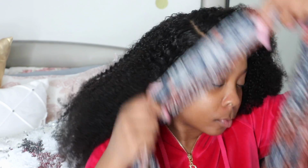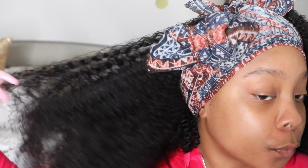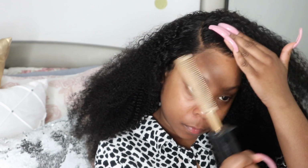I didn't decide to do any type of baby hairs. I just wanted a natural hairline. I just feel like this unit didn't need all that. I was going for a certain look, so I decided to put on my scarf to lay down this lace and all of that. And you guys, I love the hair texture so much. So I just left my scarf on for a few minutes and I took it off. And I used my hot comb just to press everything and lay everything into place.